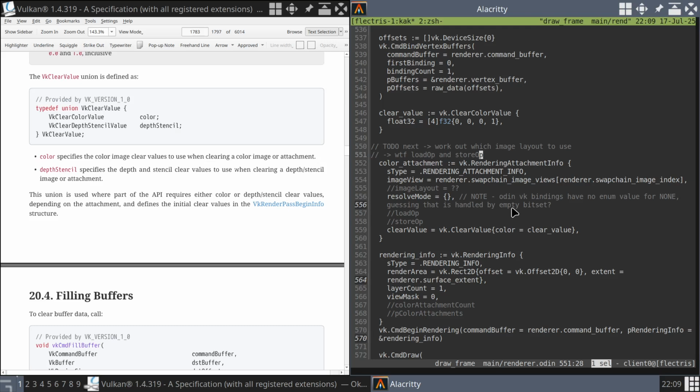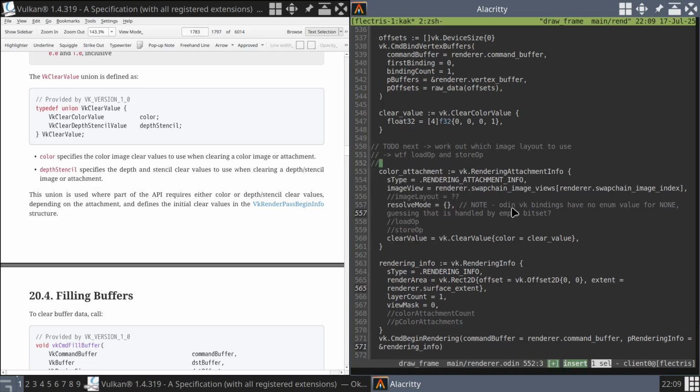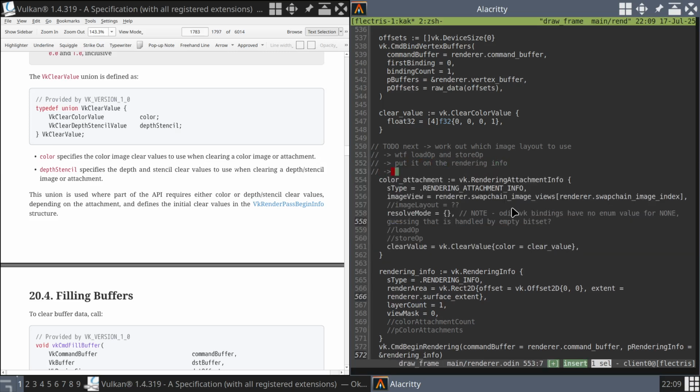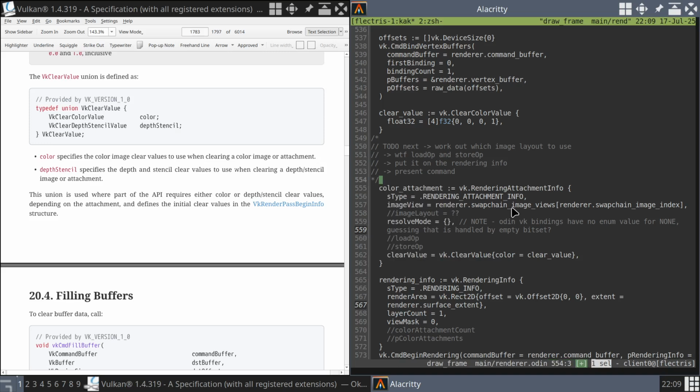But I think if we do those, then we need to go and put it onto our rendering info. And at a very minimum, we also need to do a present command. So that doesn't feel like a bad list to try to hit next time.